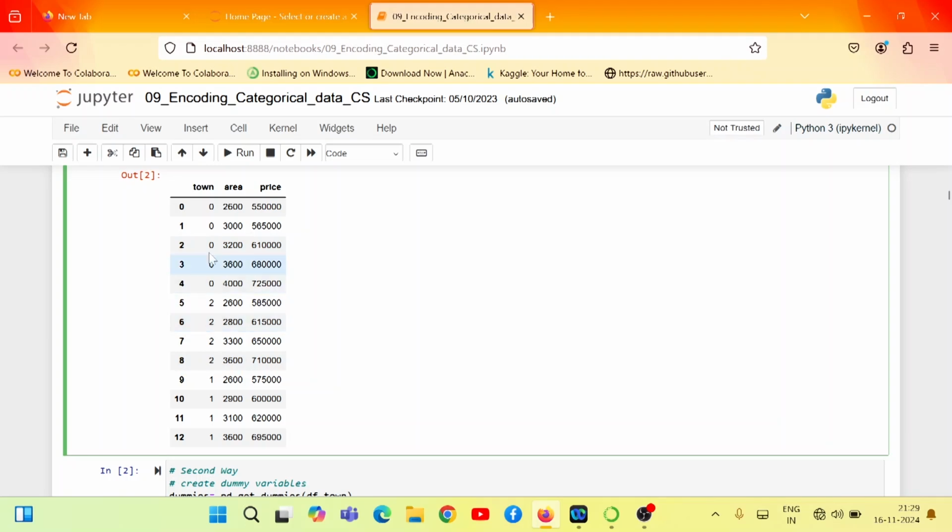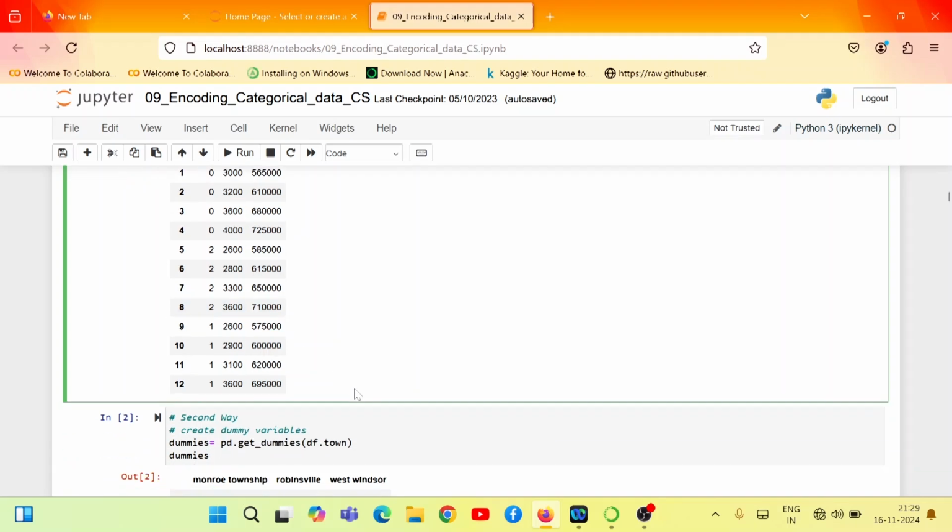Since the average of 0 and 2 is 1, maybe the model can think that Robbinsville is the average of both Monroe Township and West Windsor. So this kind of absurd interpretation can be given by the model, right? That's why label encoder is not recommended in this kind of context.